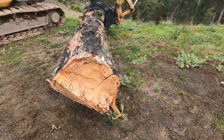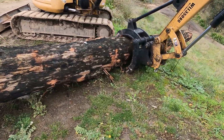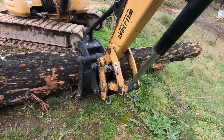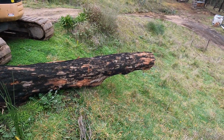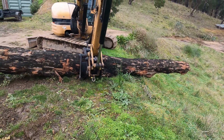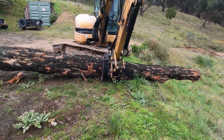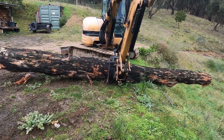So this is a little monster. Stick your comments in the section below. That's a 5-ton excavator. So I'm thinking and guessing that this is 1.5 cubic meters. You've got to stick your comments.